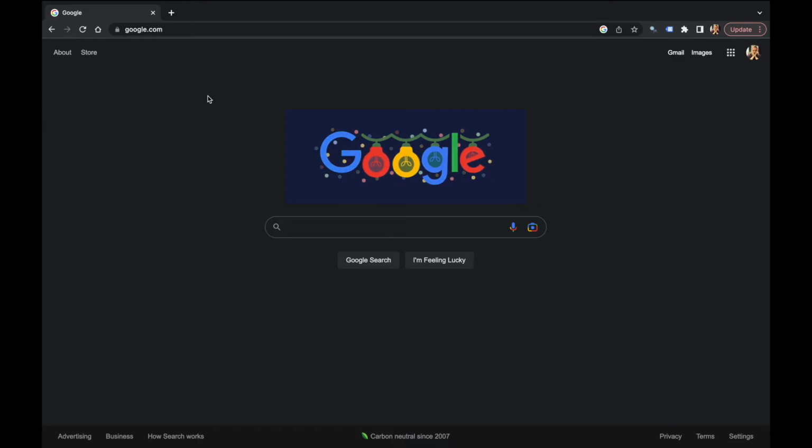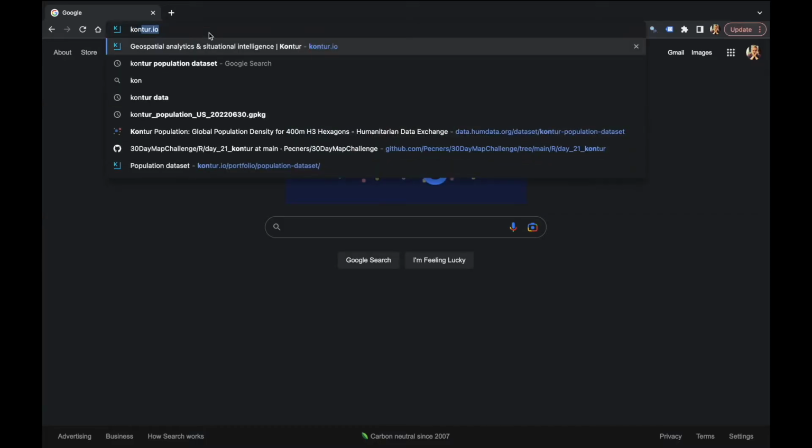And to make that Ohio graphic, I first heard about this data, like I said, from the 30-day map challenge, and it was the Kontur Population Dataset Day. So there was a specific day where they pointed us to the Kontur Population Dataset, and it's massive. It's a dataset for the whole world. So I've really just been taking different slices of it and creating what I think will be interesting visuals, interesting graphics. So that's what we're going to do today. I showed you a map of Ohio, but I'm going to make a map of Florida during this demo. So first things first, let's download the data.